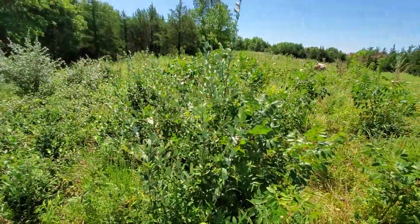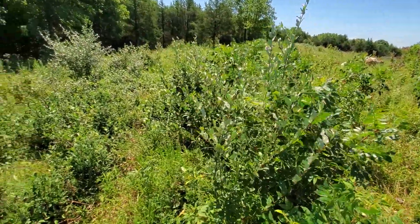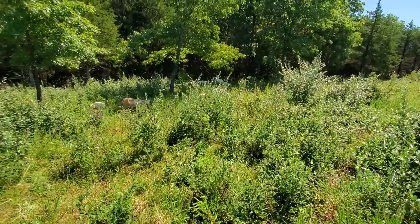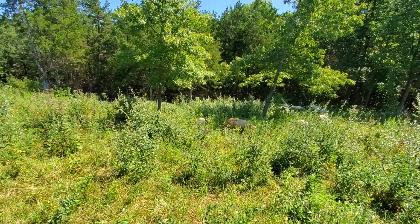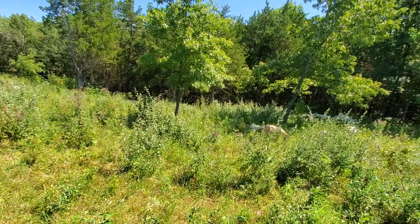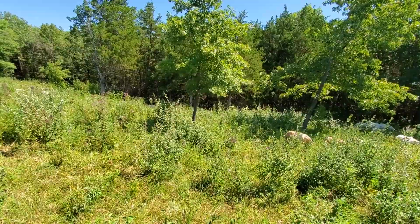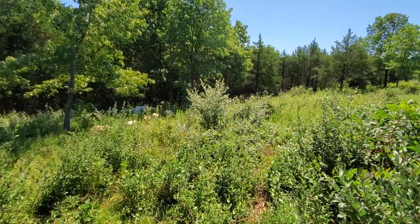That's not that good of feed for, you might say, a big old cow or something, but the sheep got little bitty mouths, and they will absolutely go after that stuff. So if you got a lot of brush, and you're thinking about how am I going to control all that, break your sheep to one hot wire like we have, and it opens up your whole farm to possibly running sheep behind your cows.